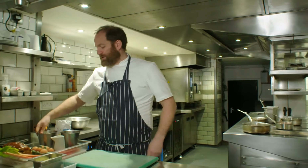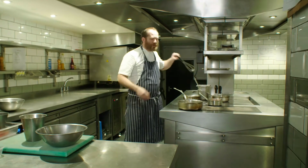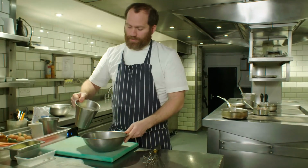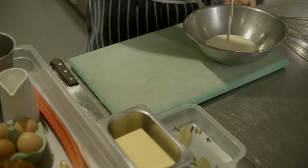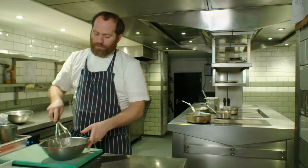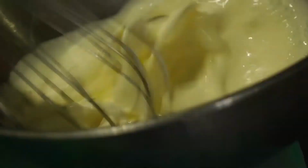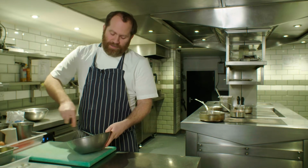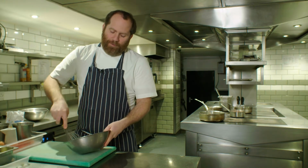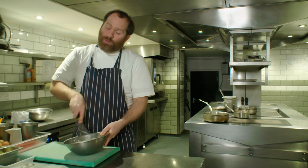Next step is we're going to whip the double cream. Now, we can whip the double cream in advance, but we'll take it to a semi-whip or a soft whip. So in with the double cream. That's enough. Now we're just going to whisk to a soft peak. You can use a machine, but I always tend to do cream by hand. Yeah, it takes 2 or 3 minutes.